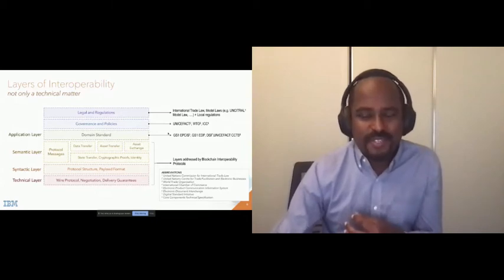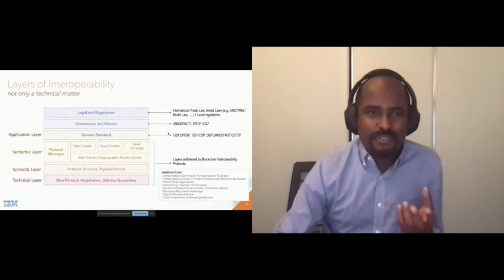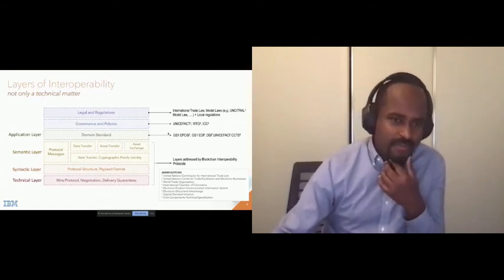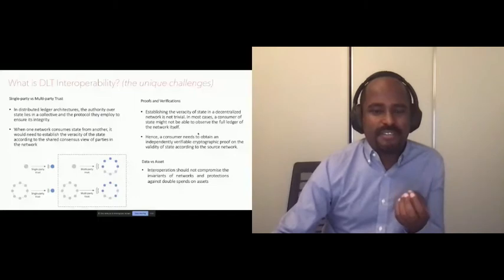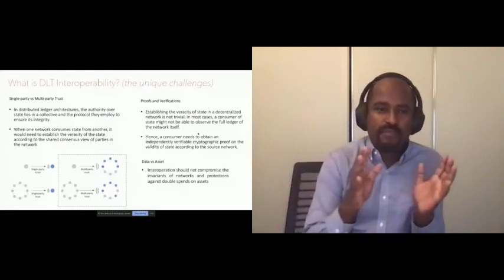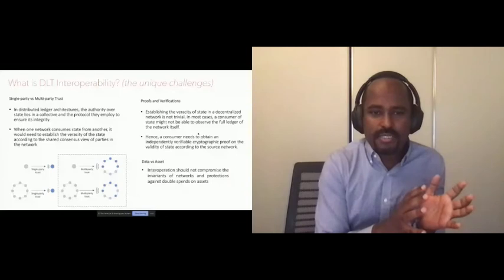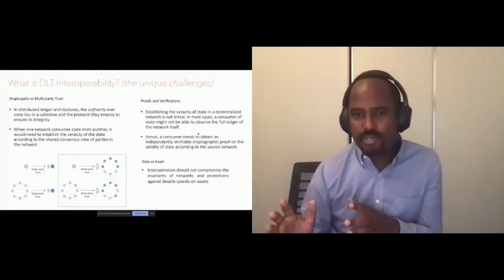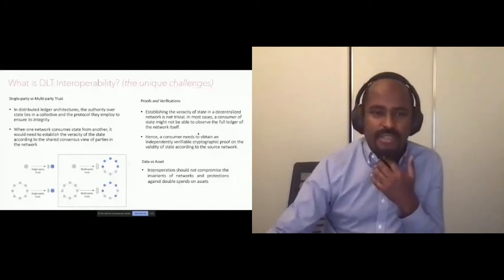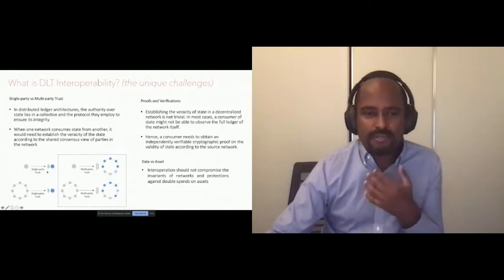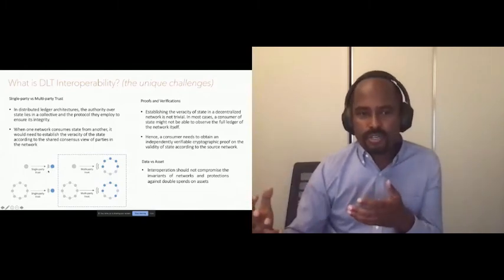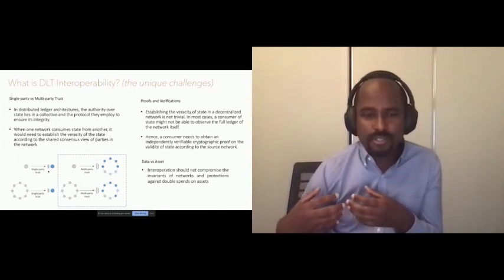So, an obvious question you might be thinking is, you know, what's somewhat unique about this problem of interoperability? We've been integrating systems for decades. What's new? One key difference that is somewhat essential to grasp is when you move into the world of blockchain, you're moving away from a model in which you rely on single party trust and into a model where you have essentially multi-party trust and you're relying on multiple parties. What I mean by that is, if you look at these two diagrams on the left, whenever you're essentially one web service querying another web service, let's say you're getting stock data from Thomson Reuters, you are trusting Thomson Reuters, right? There's a known trusted party that is essentially going to be the source of that data.